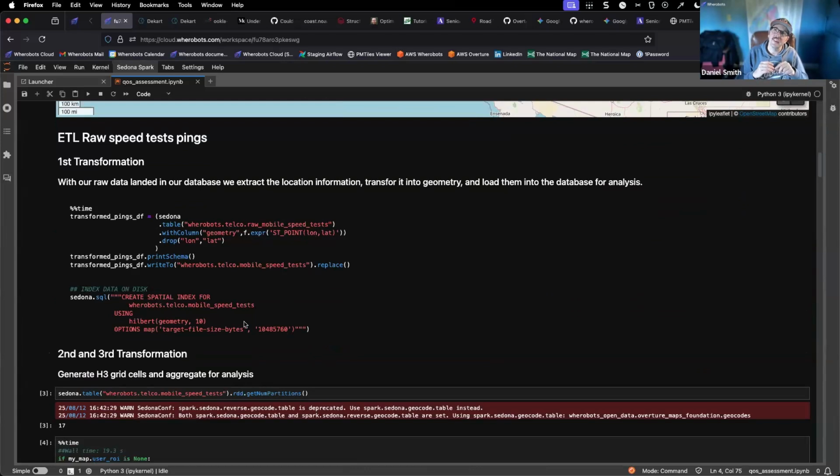And so this is less of the spatial index that you would think of when you're using PostGIS, like a GiST index or a B-tree. What this does is actually reorder the data on file according to a space filling curve. This allows for spatial filter pushdown, or predicate pushdown, to be facilitated at a high rate of speed.